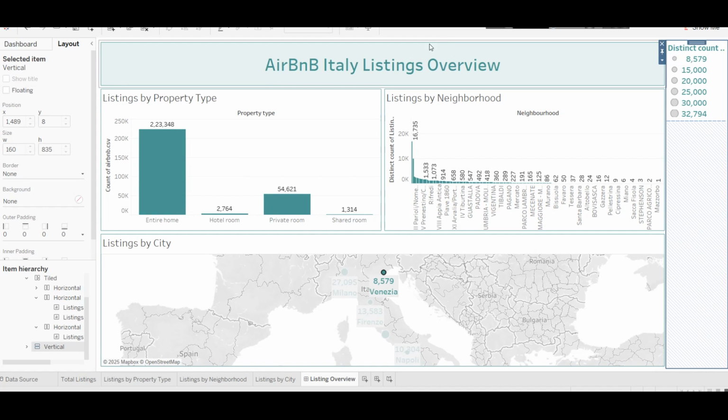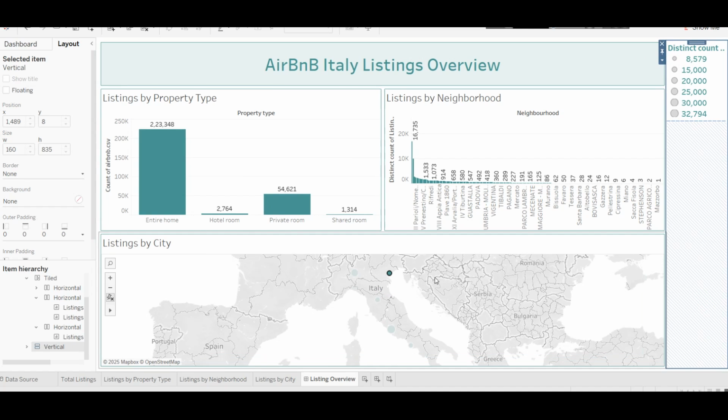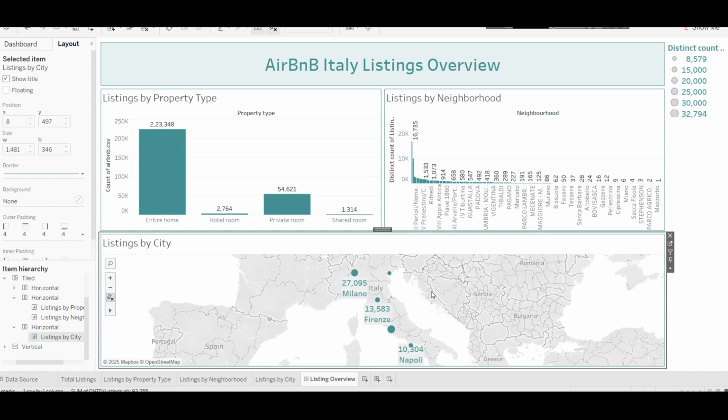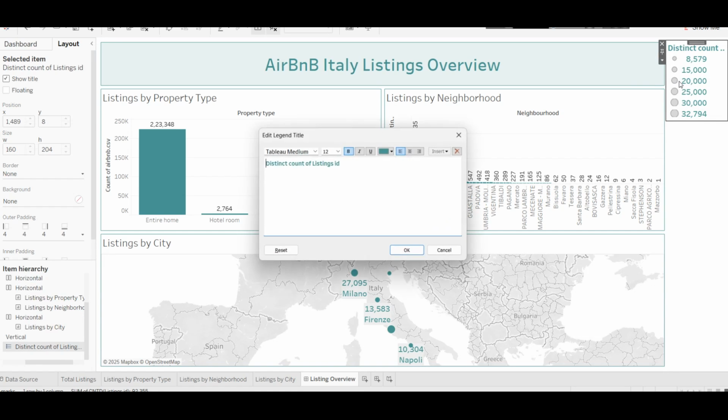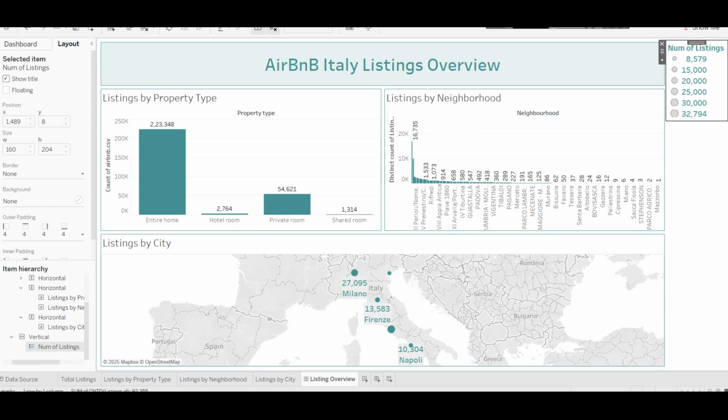Now if I see, by default it was selected, and you can see for this the legend is already here, showing what distinct count means, and you can edit the title. So this is distinct count of listing ID or something. We can simply say number of listings, because this is what it is representing.